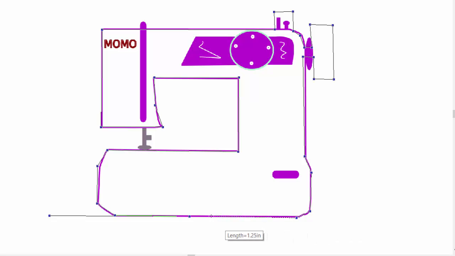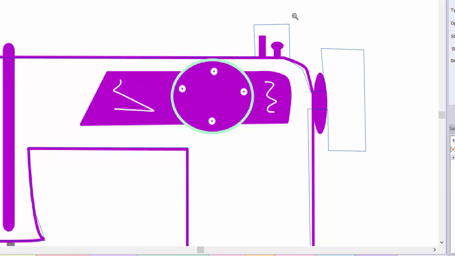I'm going to come back to almost the middle, and once again I've chosen to leave it open at the bottom. You could close it if you want to. I'll click there, and then finally I want that connecting point as my last point. Let's do some editing. Zoom in on this area first.